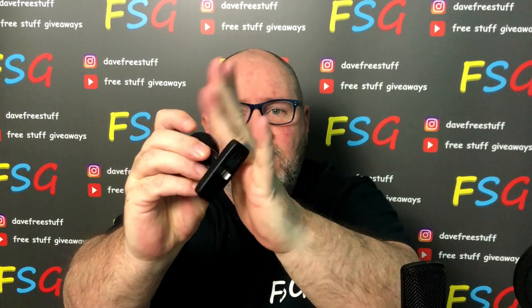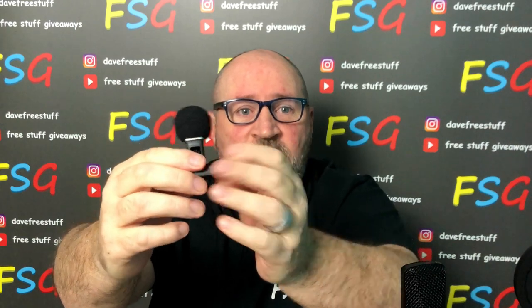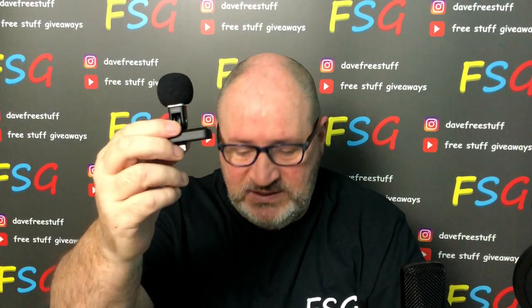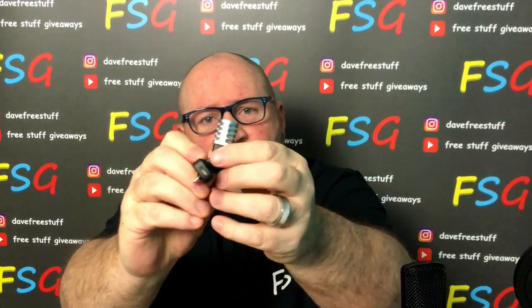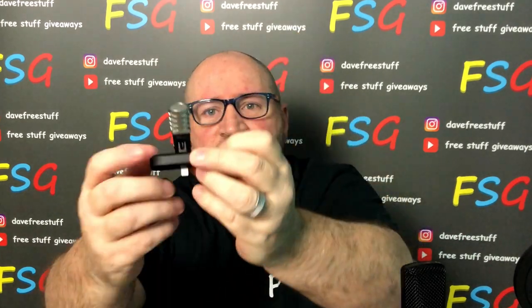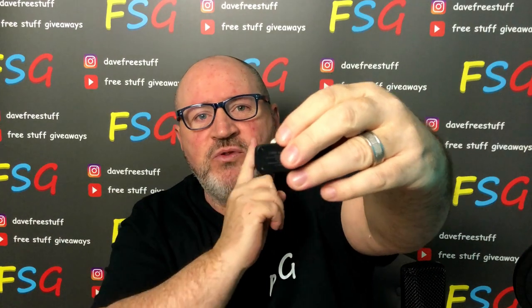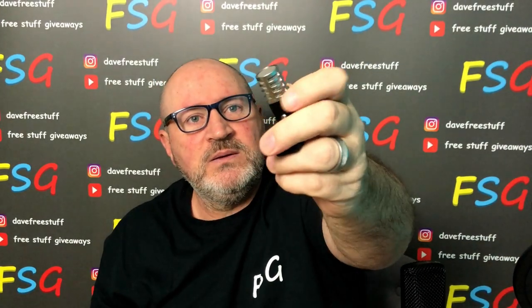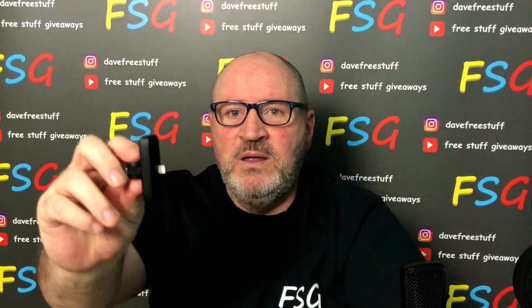I thought it was metal — it's actually very good quality plastic, that's how good it is. It has left and right two-way pickups to adjust the stereo. It supports iOS, and you download the Panaview app. On the app you can have it central, wide and central, or wide — so you can actually adjust what it's picking up through the app on your phone. Which is a fantastic idea. So I'm going to plug this in now and we're going to see what this sounds like.